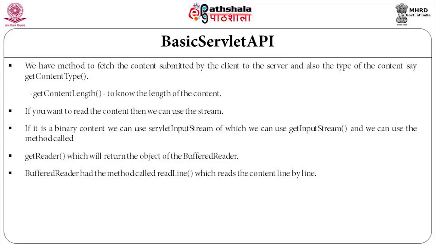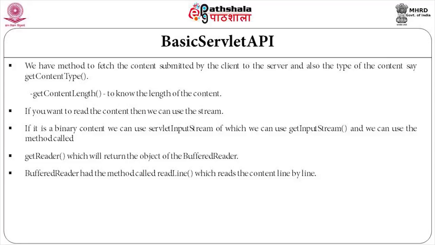So, the servlet request would have methods to know the type of the content. We have methods like getContentType and getContentLength, which tell how much is the length of the content. And if you want to read the content, the option here is to use streams. So, we get a stream which enables us to read the content from the request.